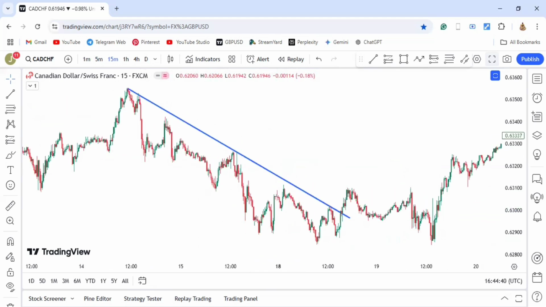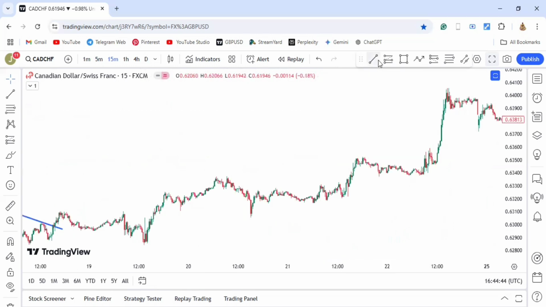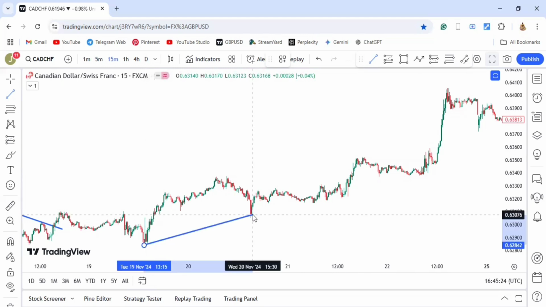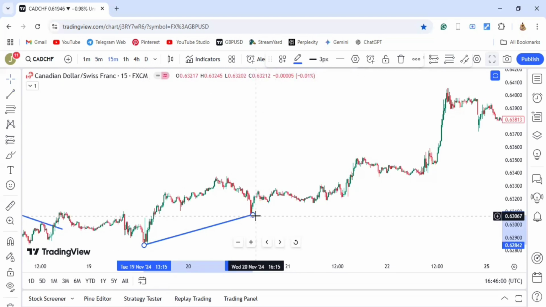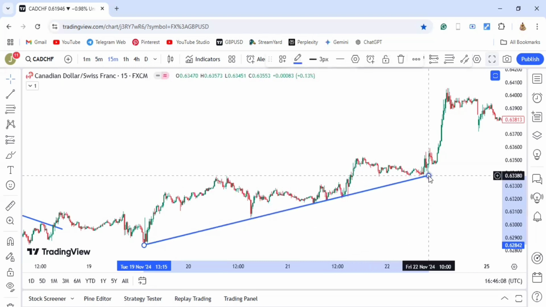Now let's go to an uptrend. When you have an uptrend, what are you going to do? We use the same tool again. Let me come over here. I'll use the same tool again. I'll click on it. So for an uptrend, I'm using the lower points and I'll start with this low. So I'll connect it to this particular point. So you need 2 points as well. 1, 2. This makes the second point. You want to go in whenever price touches this line the third time again. So let's extend it into the future. You are extending this line before this point is formed.